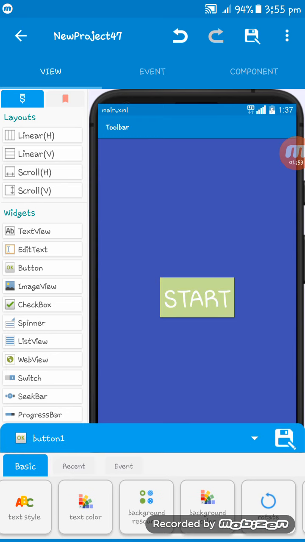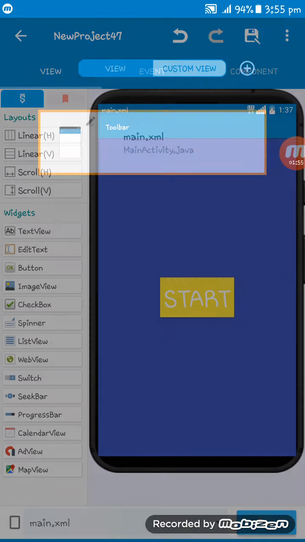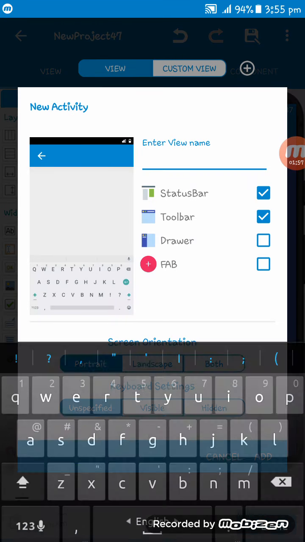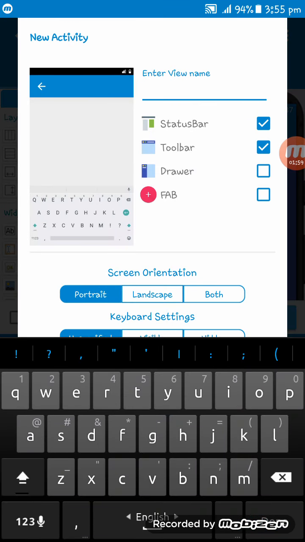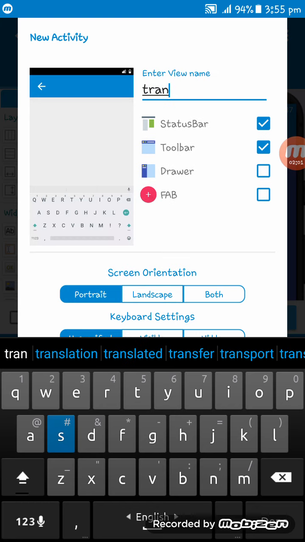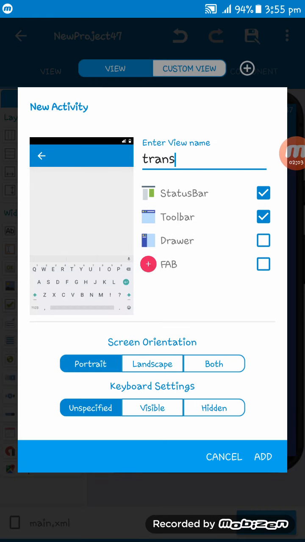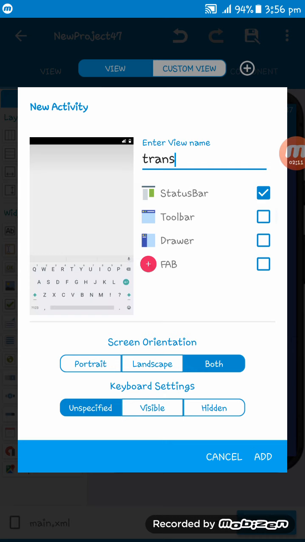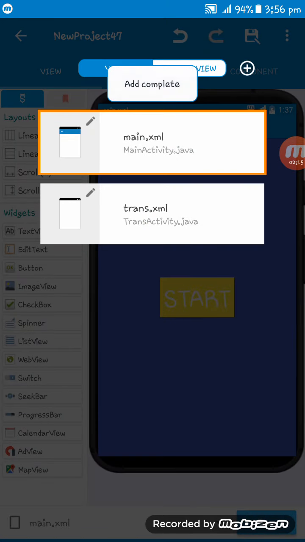Okay, now let's start. We have to create another view, trans, with only the status bar, orientation both, keyboard setting unspecified.